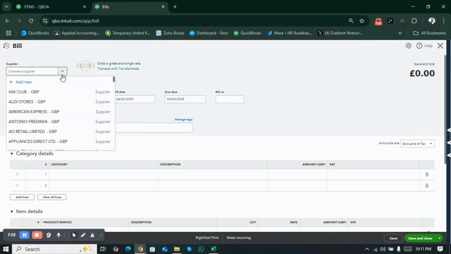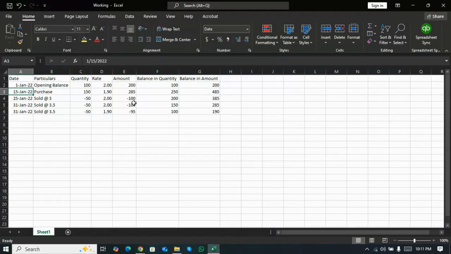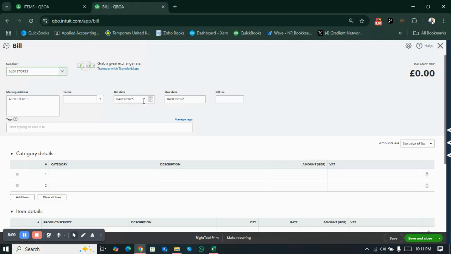First, select a supplier. Let's say Lister, and the date is 15th January 2022. Terms are 15 days. Let's say the bill number is 111.